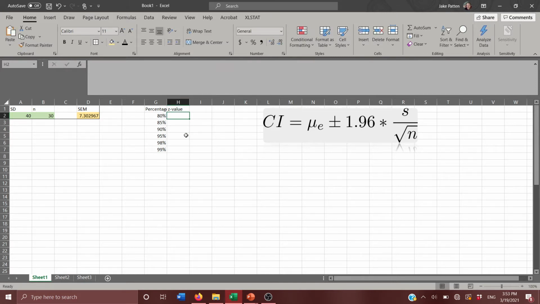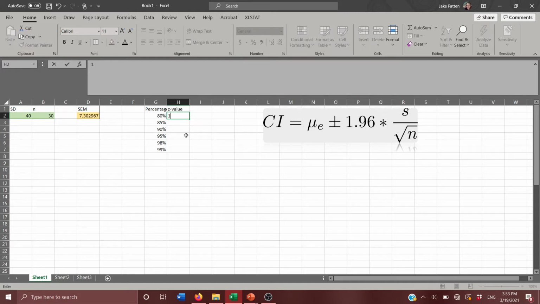And we've got a different z-value for all of these. You'll notice something as we go through: there's a relationship between the percentage and the value. I'm going to turn on numlock because I know I'm going to do this again.